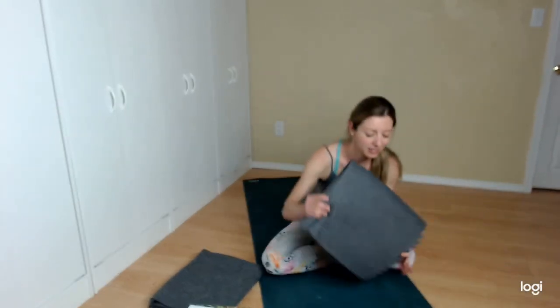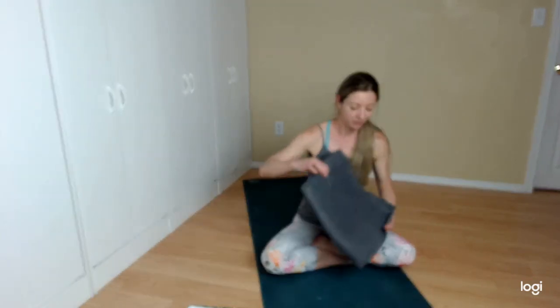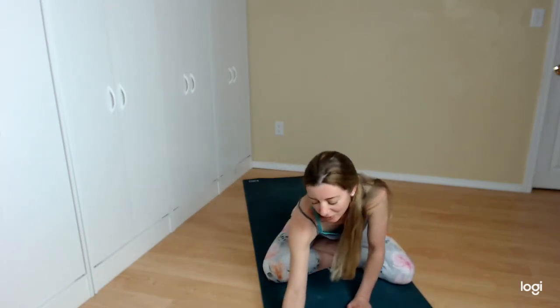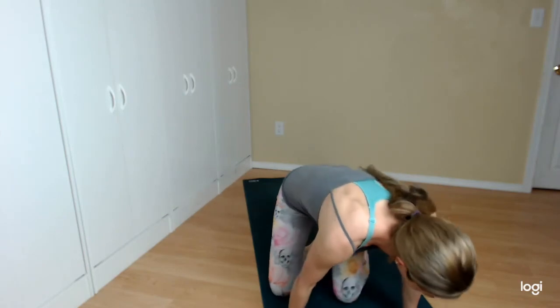Brilliant. So let's gather our teddies and blankies, whatever you need to feel cozy, and prepare for Shavasana, final resting pose. So maybe you would like to keep your knees bent with the feet on the floor for your Shavasana today, or maybe you'd like to extend the legs. Either way, extending the arms along your sides, palms facing up, and closing the eyes.